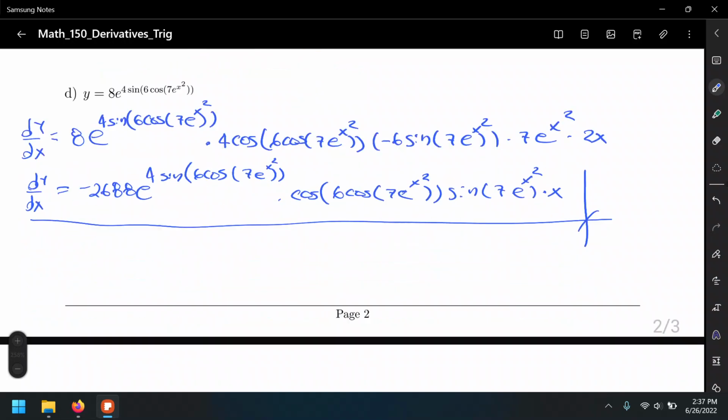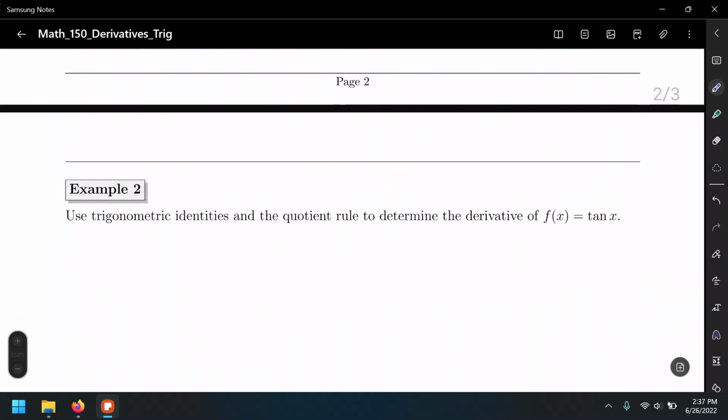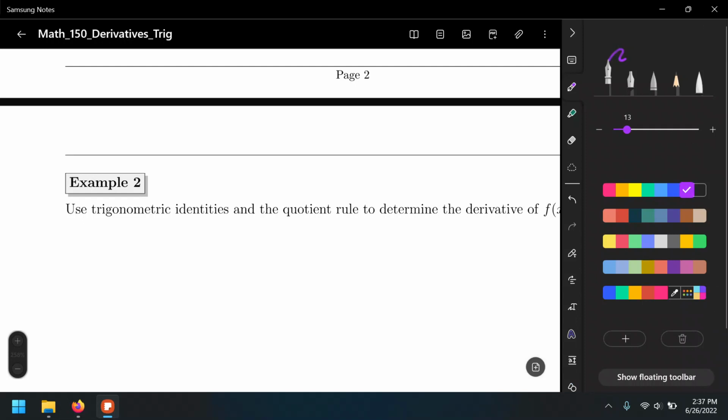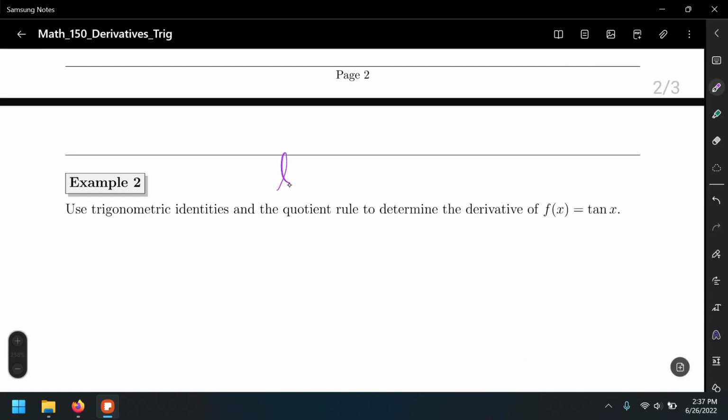The next example is another derivation of a differentiation rule. Now to find the derivative of tangent, in this case, we're not going to use the limit definition. Of course, you're more than encouraged to use the limit definition. Let me just set it up for you. How would it look if we were to do this using the limit definition?